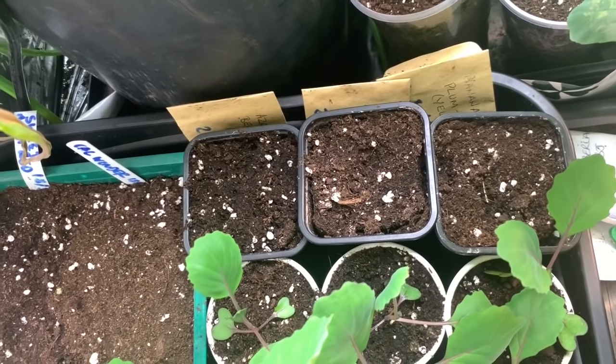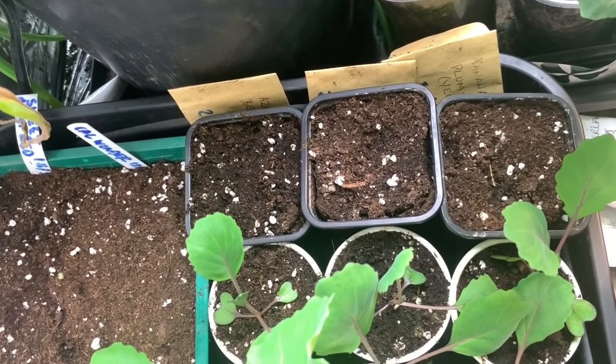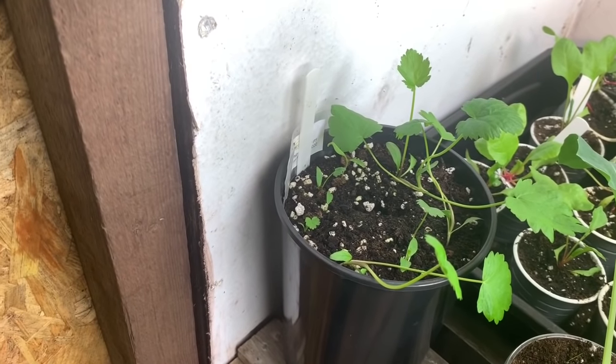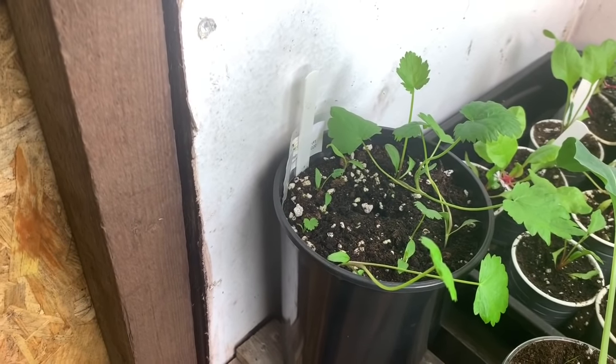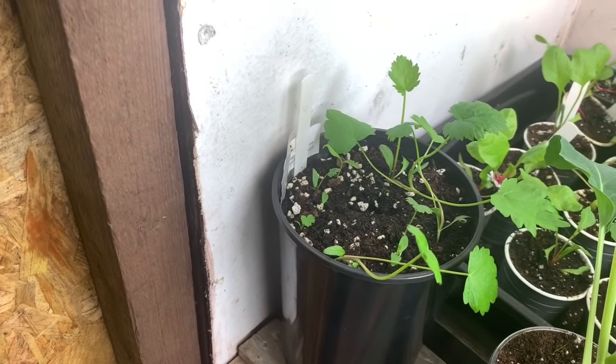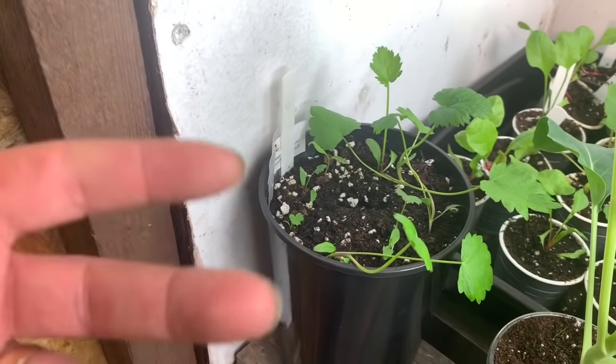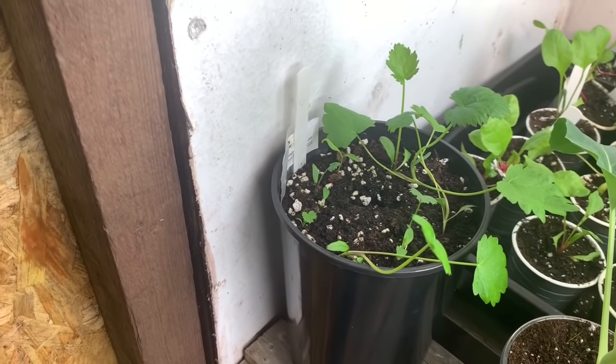Perhaps I should have chitted them this time, but I've put them in, we'll see if anything comes from them. These were the giant parsnips. They might still be the giant parsnips. I might just pop them into the 2 litre pop bottles and see what happens. I don't know, that's what I do with them basically. It doesn't look like there's going to be any shows this year.